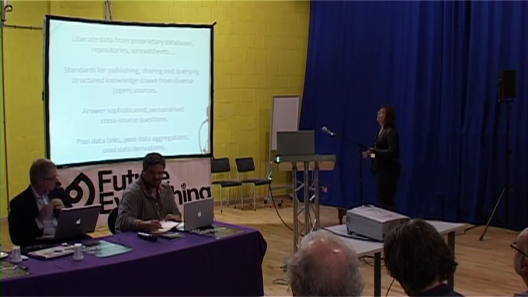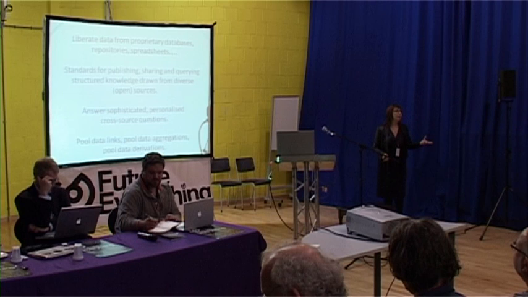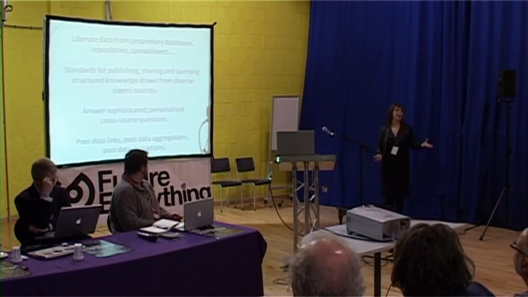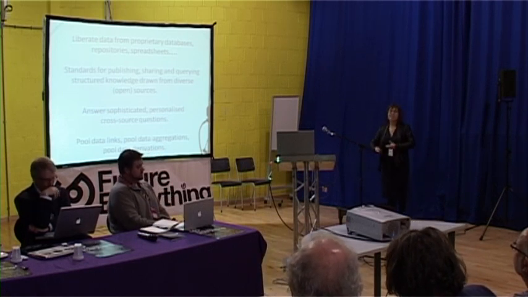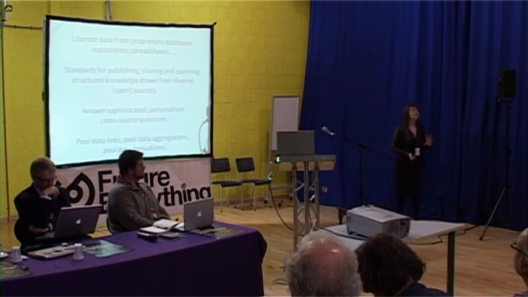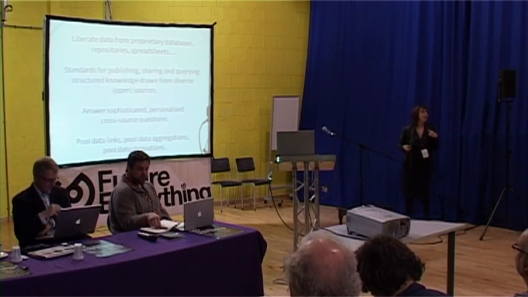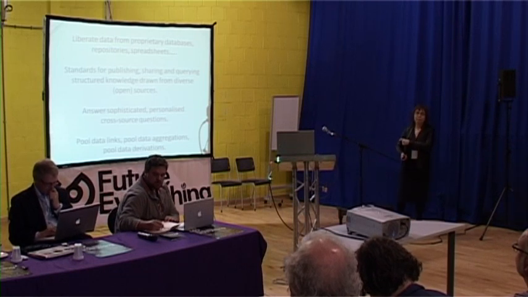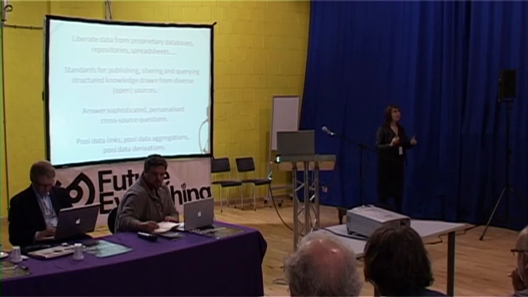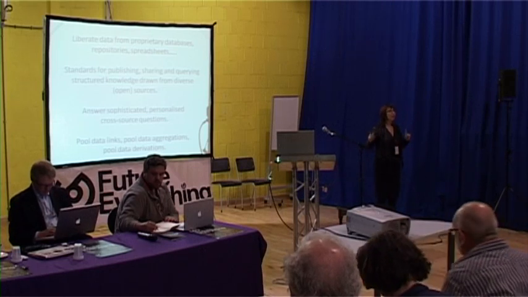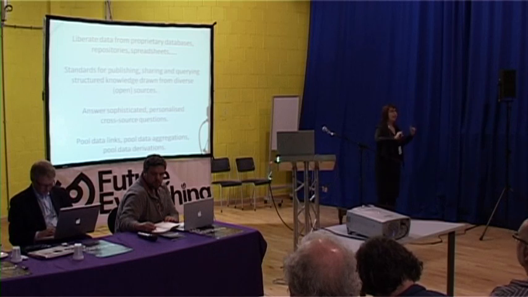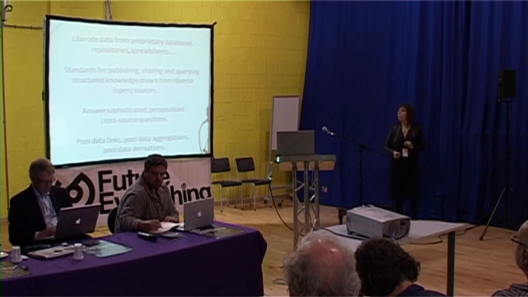So what we're trying to do with the semantic web in the scientific community is liberate data from the proprietary databases. Liberating data from spreadsheets is the key thing for scientists. Standards for publishing and sharing and querying structured knowledge drawn from these diverse open sources, because it's the links between things that actually interest scientists. It's the relationship between this protein and that protein. It's the link that makes the difference. Science is all about links and mappings.